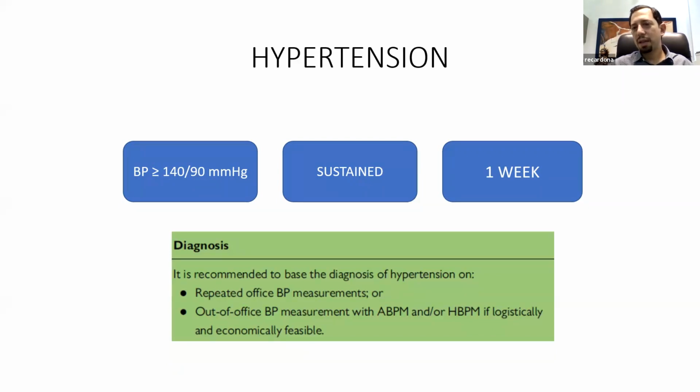We have different ways of making the diagnosis. The most classical way of making the diagnosis would be in the office or in a hospital, where we should make repeated measurements of blood pressure, as I mentioned, at least 1 week apart to be able to make the diagnosis. Or we could also encourage the patient to check his blood pressure at home, to register his blood pressure, and this is going to be called home blood pressure monitoring. Or we have another way of doing this, which is called ambulatory blood pressure monitoring. This is a device the patient is going to take to his house. He's going to have a continuous registry of his blood pressure that lasts 24 hours. And we're going to get averages from these measurements. And depending on the average, we can make or discard the diagnosis of hypertension.